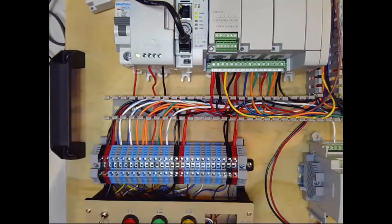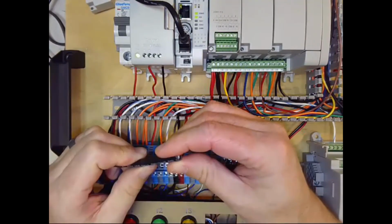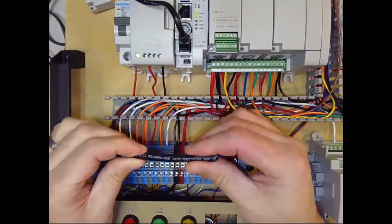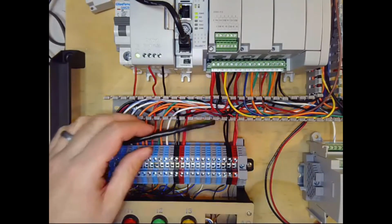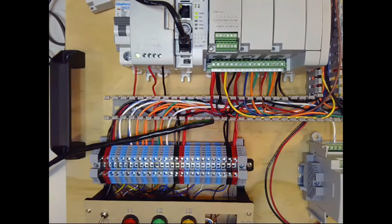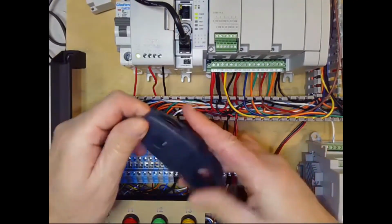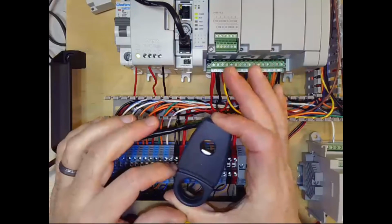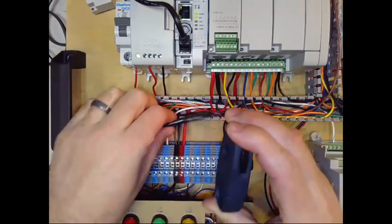Okay, so let's look at stripping a shielded, really any multi-conductor cable, but especially one that's shielded. There's a couple different ways you can do that. There's different types of strippers that are intended specifically for that task. I've shown you guys these before in Micro850. This is one type. If you can see, you press on it, there's a blade right there. And so I'll use this one first as an example.